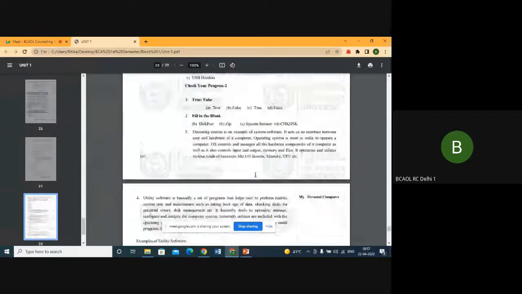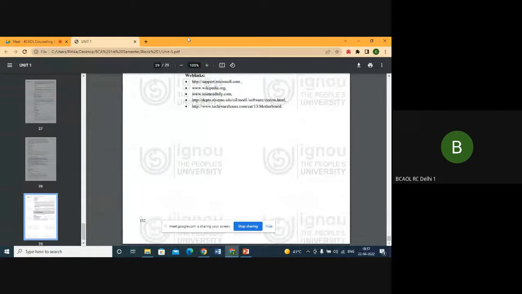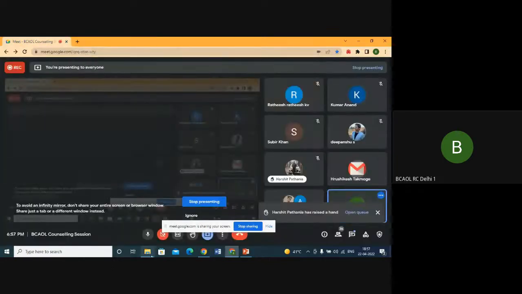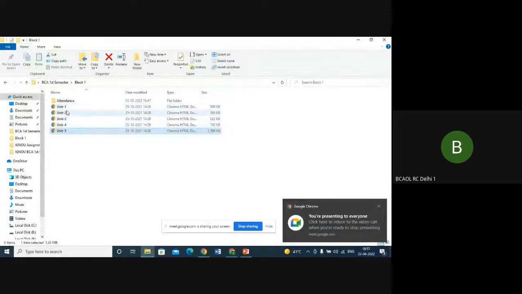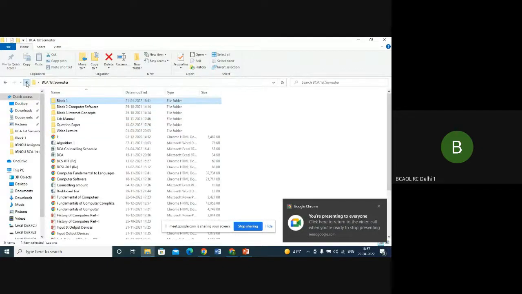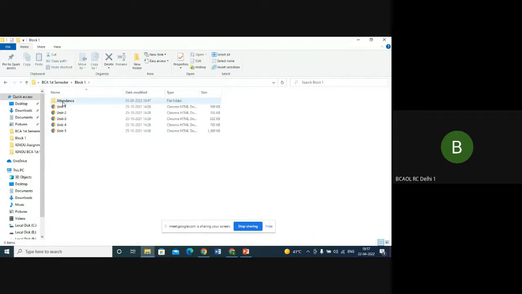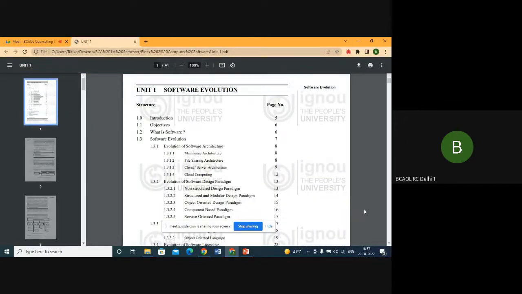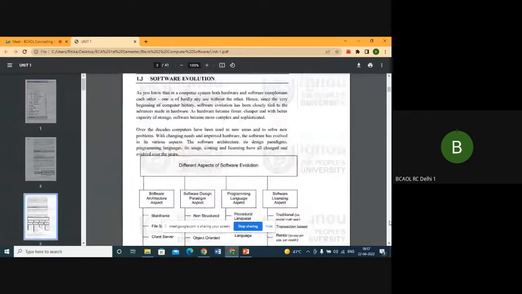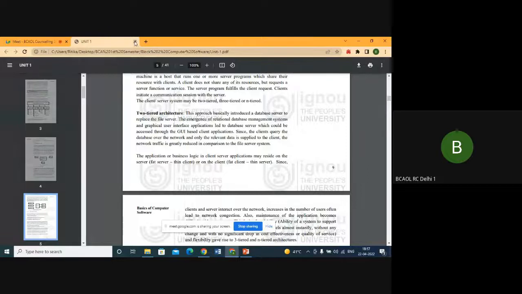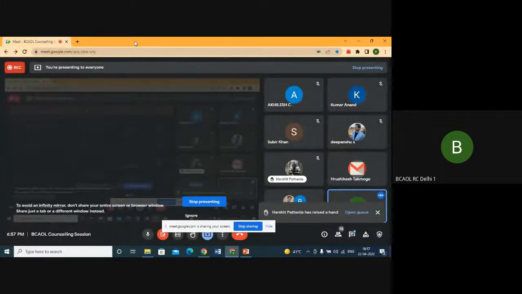So this is what your last unit is all about. That is your unit 5 of block 1. So this was unit 1, 2, 3, 4, 5 of block 1. Right? Yes, ma'am. So any doubts in this? So we have basically finished block 1. We'll go to block 2. That will be Monday. I think that is about computer software, more elaborate things about computer software. So we'll talk about that when we come. We'll also talk about algorithm and flowchart, right? So that will be Monday.